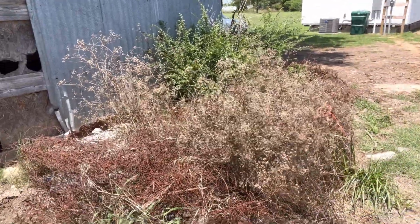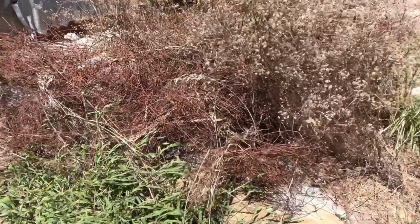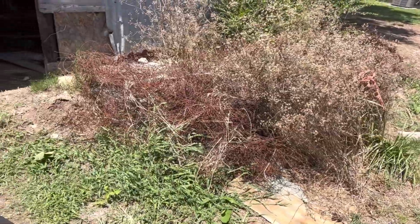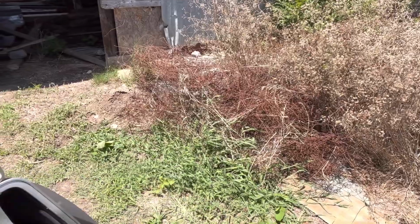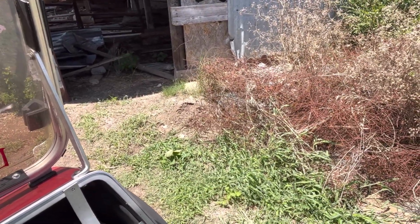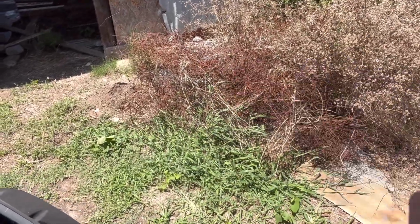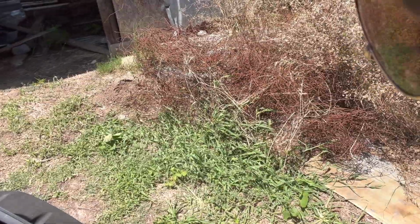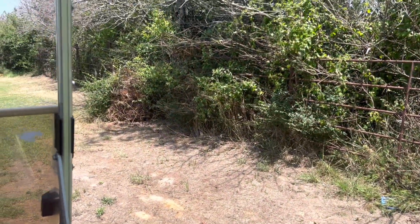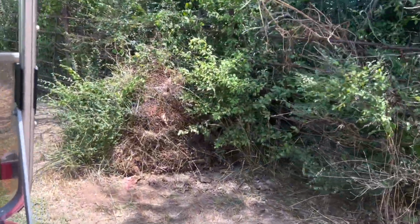I got this pretty cleaned up, and then I've got to push it with the tractor, but there's some other things I've got to do first. But this is unreal. I guess every time they needed to throw wire somewhere, this is where they threw it. This and one other place. And so I have endless supplies of rusty baling wire for my crosses. So I'm going to continue cleaning off this fence line, but I wanted you to see our other collection.